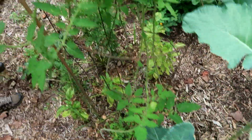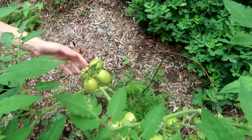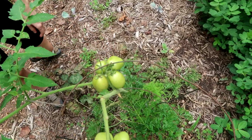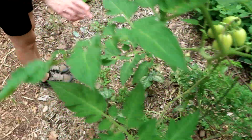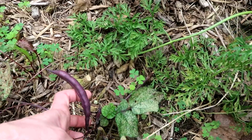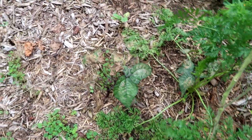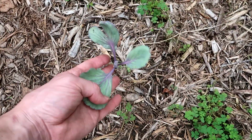Still harvesting leaves. Got some monster Roma tomatoes going on here, which is awesome. I'm surprised with how well they're doing. Really exciting. Some stuff in here. We got some royal beans, wow, that one's getting big, that are ready for harvest. This might be seed savers. And dragon tongue beans, which have just been planted not too long ago.